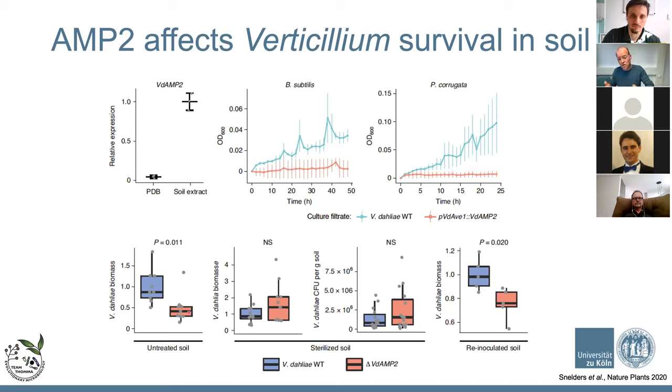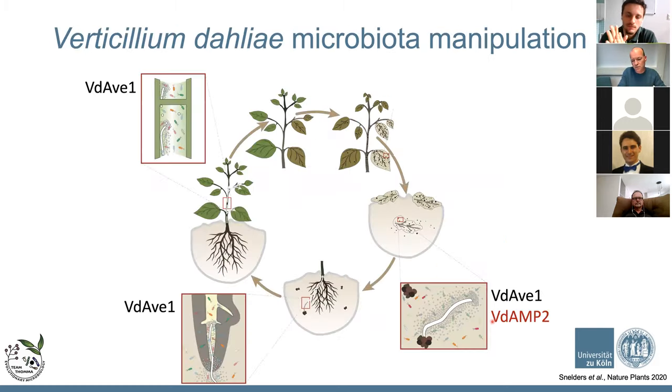Now, if we treat the soil such that we sterilize it, that we remove the microbiome from the soil, then all of a sudden we don't see a difference in colonization anymore. Both strains, the wild type as well as the deletion strain, are equally able to colonize. And if we then reintroduce some of the untreated soil in the sterilized soil, allow a microbiome to settle, then all of a sudden we see the difference in the colonization coming back again. So this sort of tells us that this effector protein makes a contribution towards survival in the soil related to the presence of a microbiome. In sterilized soil, not necessary, but in soil with microbes, this effector apparently is important for survival.